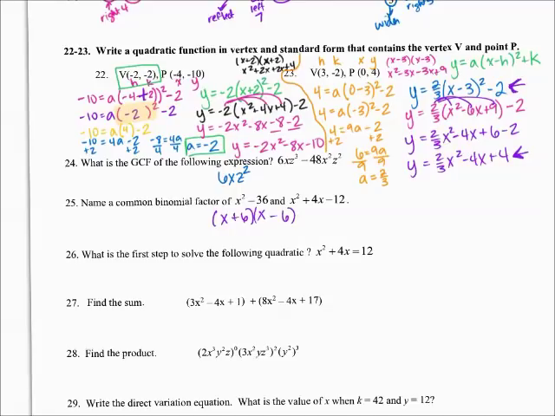And then we're going to have to do just a little bit more work to this one over here. We're going to have to do 1 times negative 12. Get our factors that add up to 4. It's going to be a 6 and a negative 2. And then I'm going to come over here to the side and rewrite x squared plus 6x minus 2x minus 12. And then I'm going to group first 2, last 2. Then do the GCF. Then the second one, I'm going to take out a negative 2. X plus 6. So our factors are x plus 6 and x minus 2.